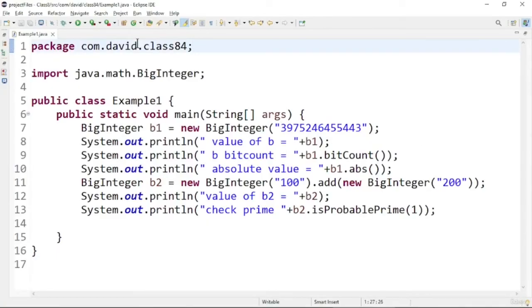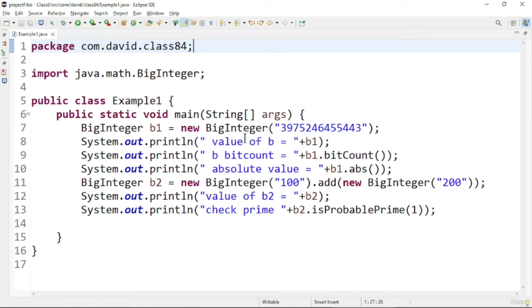Now let us discuss a program on big integers in Java. Big integers are used to hold large values which we cannot hold using int. When you use big integers, the advantage is that there will be no precision errors. If you use normal data types such as int, there is a chance of getting precision errors, and overflow and underflow can occur. Many different problems will come if you use normal data types. In that case we can use big decimal or big integer data types.